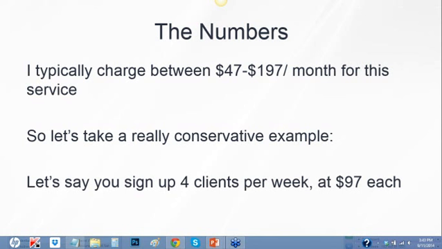And here's the best part. Remember, it's recurring, right? These are not one-time fees. I sold mobile websites for a long time for $497 a pop. Boom, that was it. I got my 500 bucks, then I had to go chase the next deal. With this, I'm going in, I'm offering them value, and I'm not gouging them on price. I'm making it reasonable, $47 to $197 a month, right, so that they stick with me and I build up a nice recurring revenue.